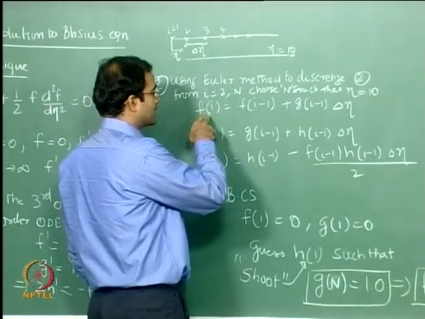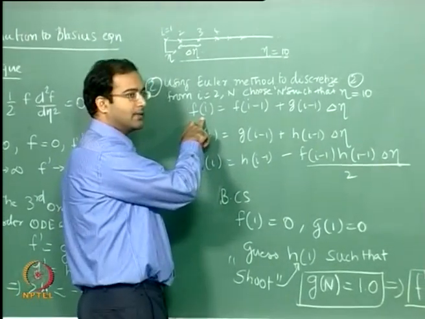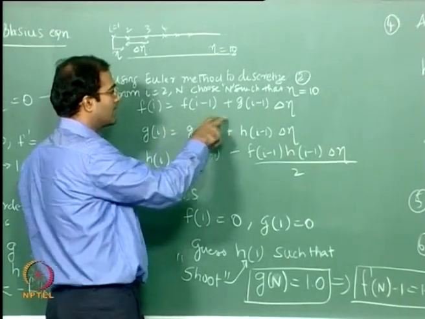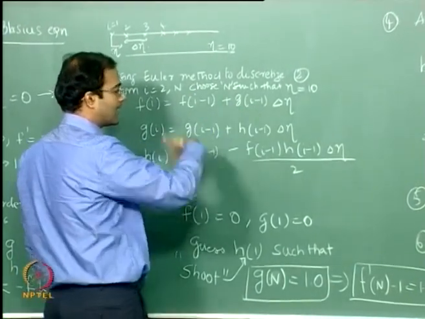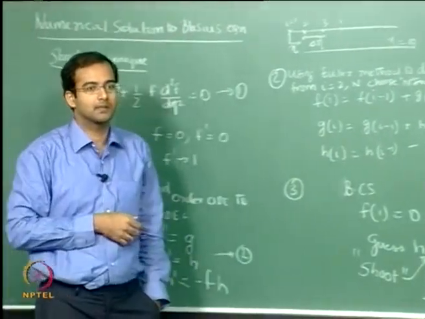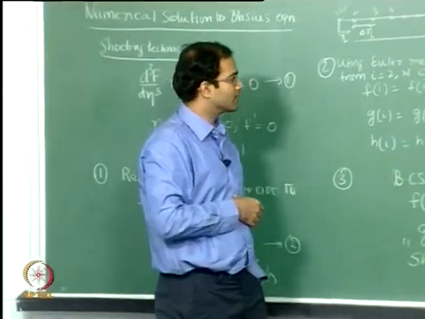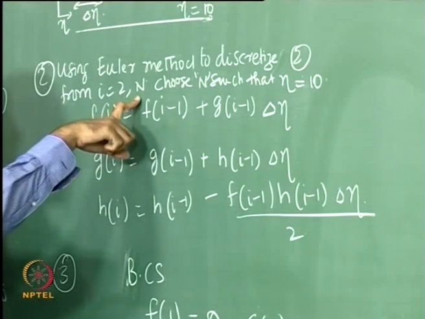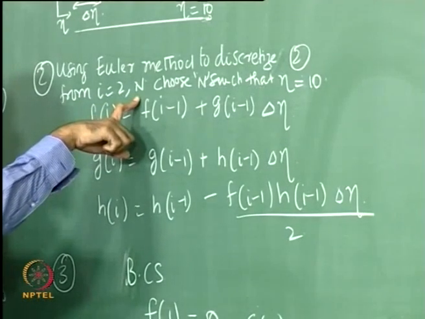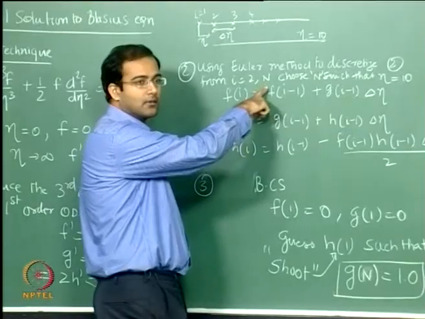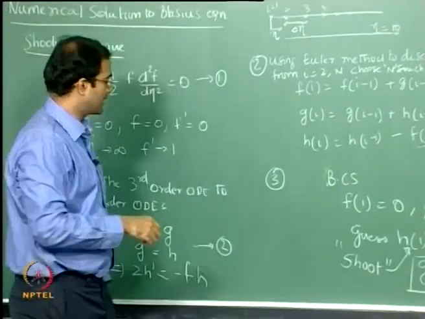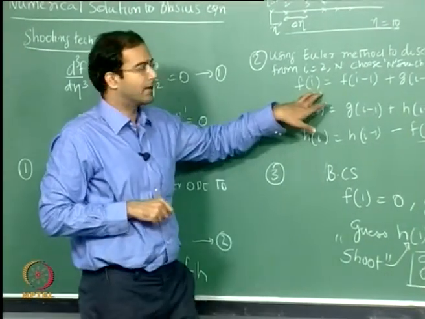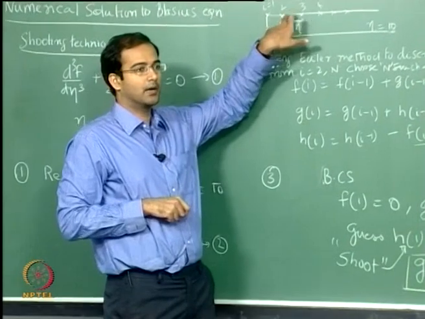Now this is based on the current point, so that depends on the value of the previous point, plus of course all the things on the right hand side are based on previous points. Therefore you start this loop from 2 to n, where 1 gives you the boundary condition. You know the value at the boundary, right? That is the boundary condition. And you start this marching from i equal to 2, that is from the second point till the last point.